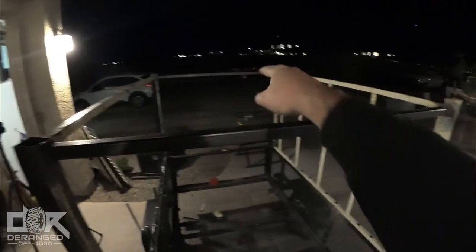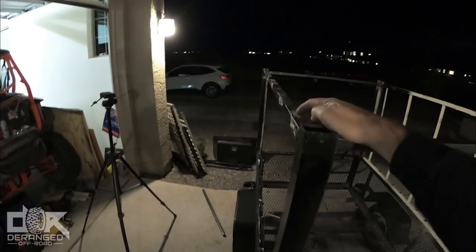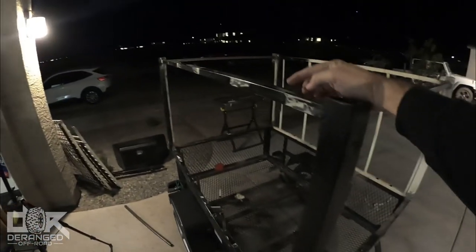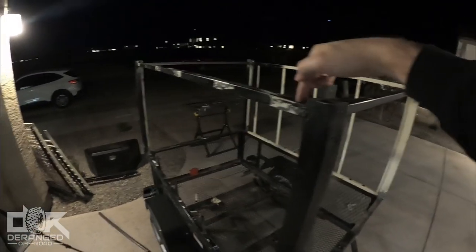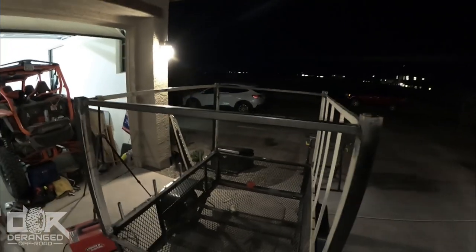So basically I took out this front piece here, put a new bar here, and put a new bar there as well. Tomorrow, my wife's gonna be super happy about it, by the way, but tomorrow I'm gonna cut this bar out and redo this bar, so we're all crossed up and square to start. So tomorrow I gotta get that done.